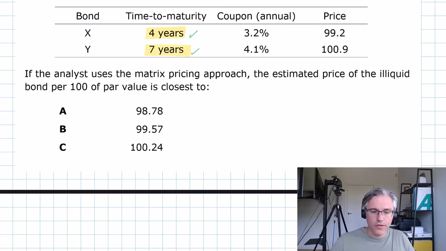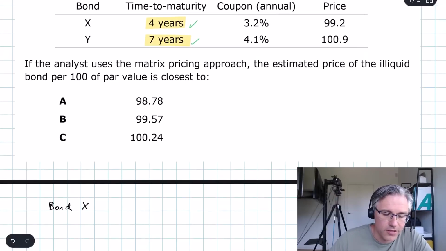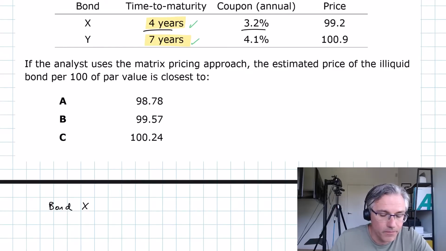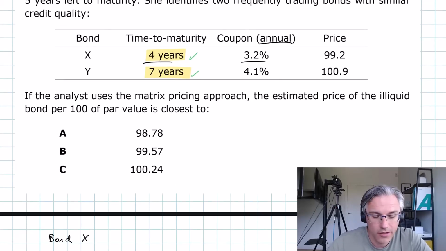Of course, I'm going to utilize my calculator to perform the relevant computations. So please, make use of the time value of money worksheet. I'm just looking hectically for my calculator. Here it is. Right, I'm going to fire up the calculator and start off with bond X down here. Let's look at the parameters. The parameters are 4 years left to maturity, 3.2% coupon. It's paid annually.